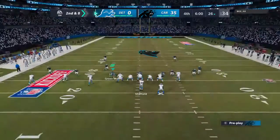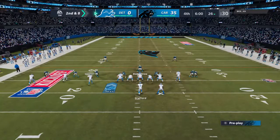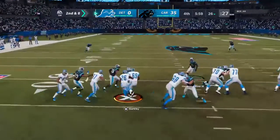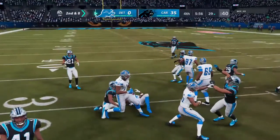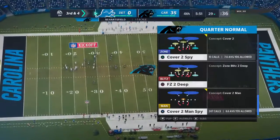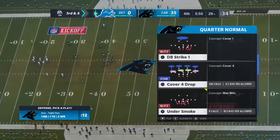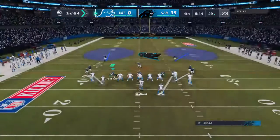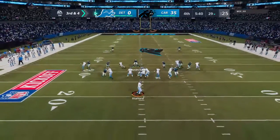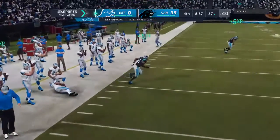A 4-receiver look here. 3 out to the left, 1 to the right on 2nd and 8. They'll go to Barkley again. And from the 25, they work this to the 29, a gain of 4. Handoff. Oftentimes we praise an offense for their variety of being able to hit people with the run in the pass. But in this game, how about what we're seeing from the safeties? They are all over the field. Doesn't matter if they're through it or if they're trying to run it. I don't think we've ever awarded an MVU, most valuable unit, but you're right. It might go to them in this game. I like that. MVU. Well done.